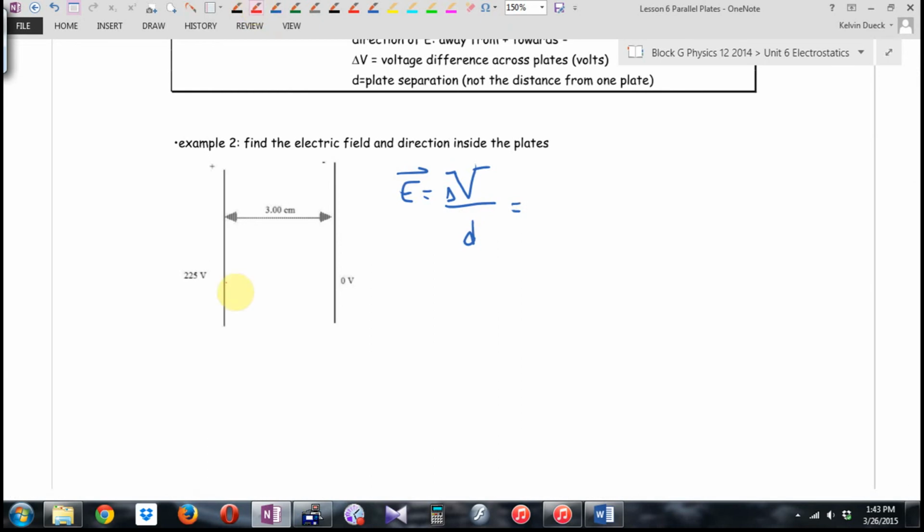Shaq, if you look at the picture, if I go from here to here, how many volts do I go through? Look at the picture. Say it with authority. You're right. Shaq, what if instead it said 100 volts here? What would my change in voltage be? 125? Shaq, I'm just trying to give you every possible weird permutation. What if it said negative 100 volts there? What would my change in voltage be?